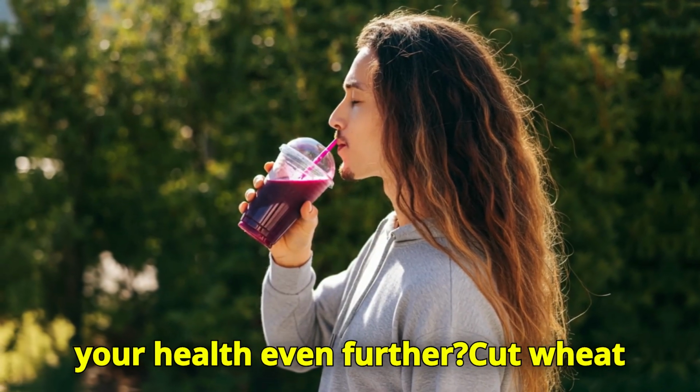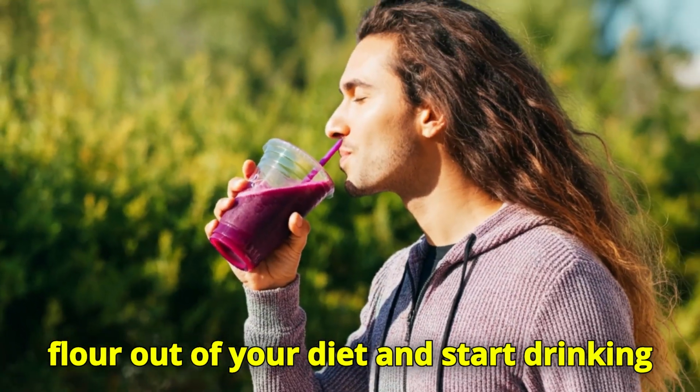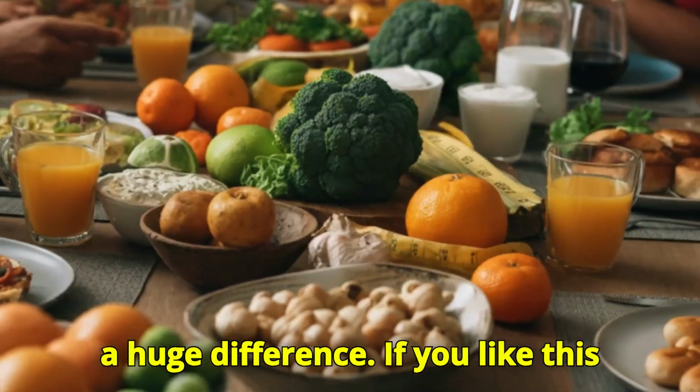Want to take your health even further? Cut wheat flour out of your diet and start drinking more water. Just these changes can make a huge difference.